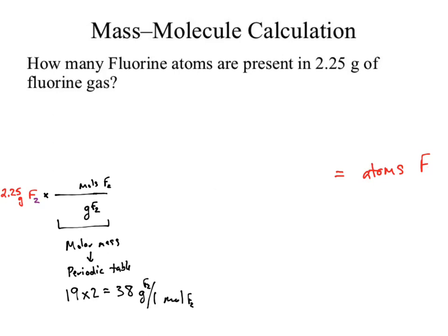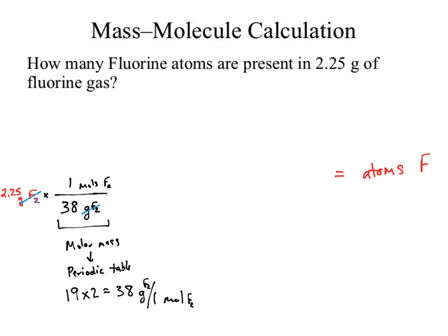Now I can interpret that information into my conversion. What number shows up in front of moles? What number shows up in front of grams? 38. This tends to flip people out because, well, it's not 1 over 38. Well, this says 38 grams over 1 mole. I can invert that any way I want. Ultimately, by putting it in here, what am I saying to do? Divide by the molar mass. I don't need to worry about that. The units establish it for me. What units would I now have? Moles of F2.